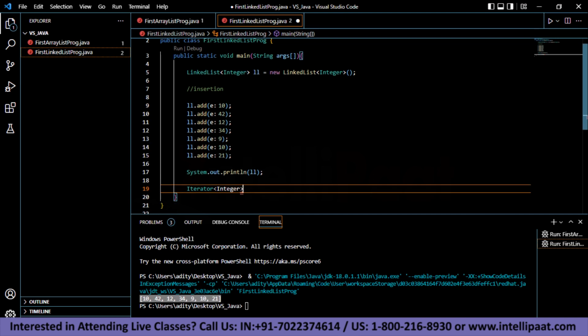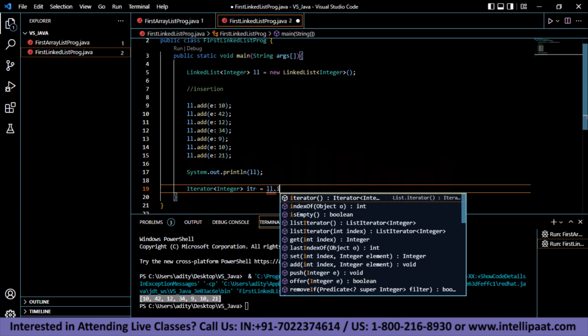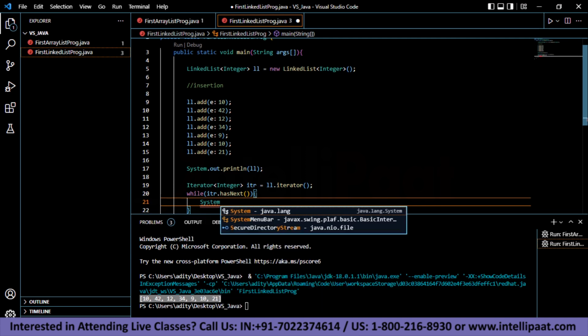Now next we'll create the object of this Iterator class named itr, and then we'll add iterator functionality to our linked list object using the iterator method. Now we'll use a while loop to iterate the list while itr.hasNext, we will print the element.